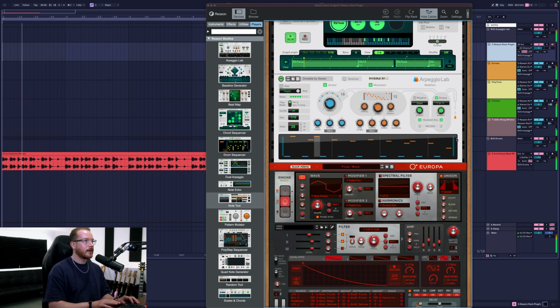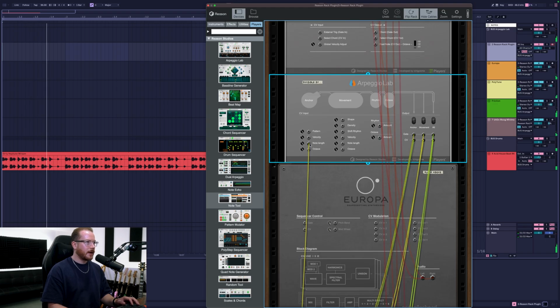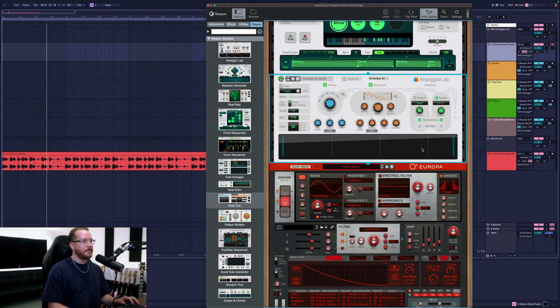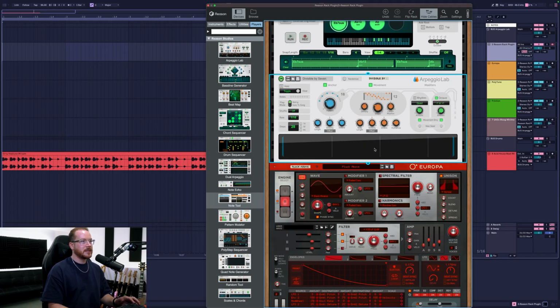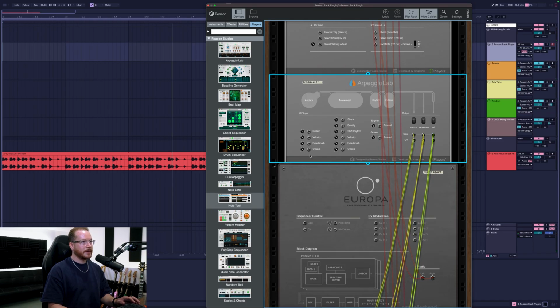Or you can change the pattern, I guess. I don't know. We'll mess around with this part here now. Now, I have not spent really any time actually trying to be artistic with this CV control, as you can probably see. So when I'm messing around with it right now, it just sounds like an absolute mess. But I love the possibilities here.